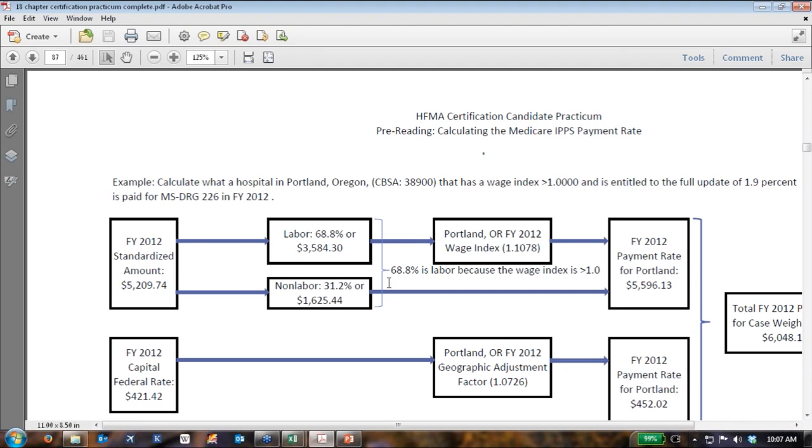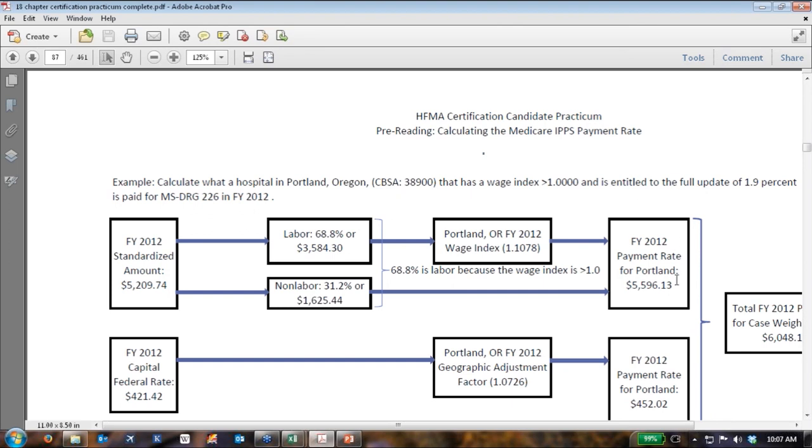Because many hospitals ask to be reclassified into higher paying CBSAs, simply saying that our employees all drive to Salem, Oregon from Portland, where the wages are higher, therefore we ought to be paid more so we can pay our employees more. So many hospitals have been reclassified that the integrity of the system has been weakened, and so they're thinking of changing that.